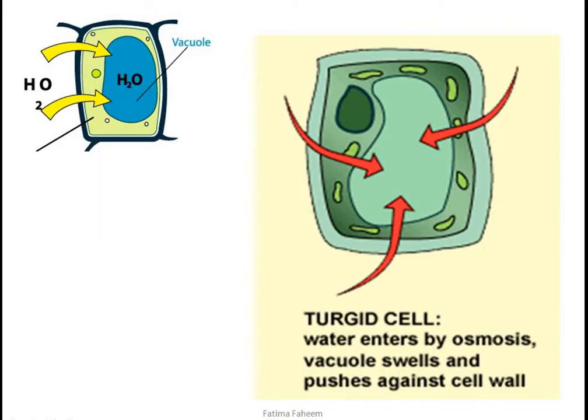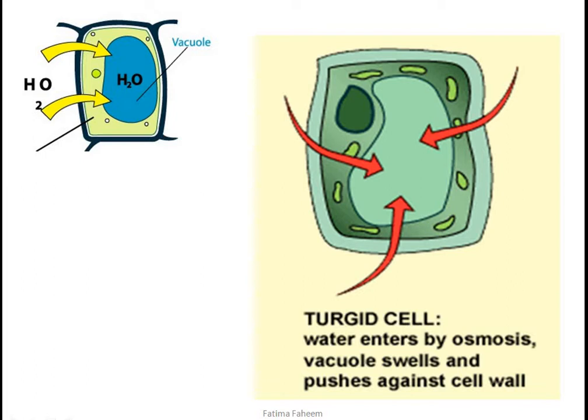Okay, to understand turgidity or turgor pressure, or the fact that the cell wall prevents the bursting of the plant cell, consider this diagram. I have shown you that water is moving into the plant cell. It is happening when water is higher outside the plant cell compared to inside. This solution is called a hypotonic solution. This will come in your next chapter, but for now just understand that if water is more around the plant cell, it will move from higher water potential to lower water potential.